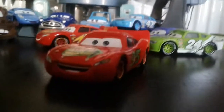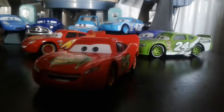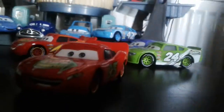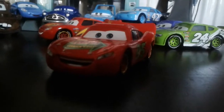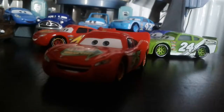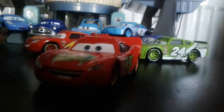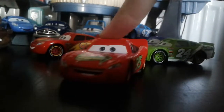So yeah, SmellSwell Lightning McQueen — I'm glad I got him. I'll also review the other two soon. I'm actually going to be uploading these one day at a time: day one, which I just did, was Brick Yardley; day two, which is going to be up tomorrow, is Crazy Air Crashers McQueen; and day three is going to be this one.